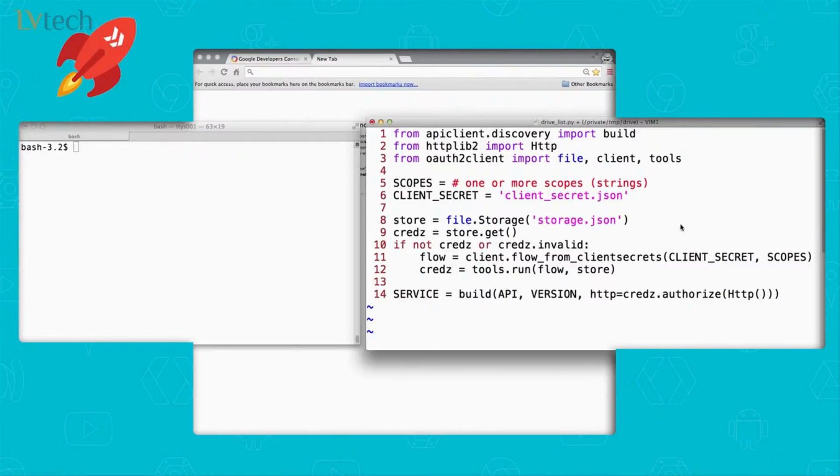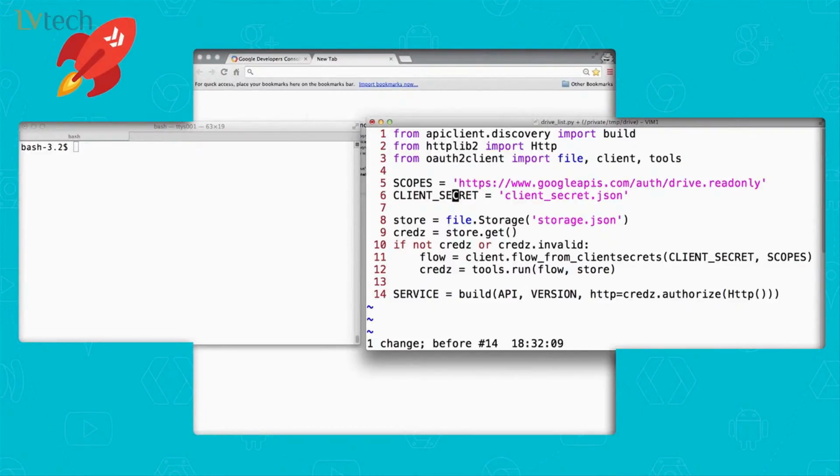In this episode, we want to list out the files in a Drive folder. It's user data, hence requiring authorized access. You can't get to this kind of data with just an API key. Below the imports, the first thing you need to do is set the scopes variable on line 5. Depending on what you're trying to do, you may need one or more scopes, so either you'll have an iterable of strings or one long string with multiple scopes space delimited. The only scope needed is drive.readonly, and that's all we have for the scopes variable. You can get a list of scopes from the API's docs page or OAuth Playground.